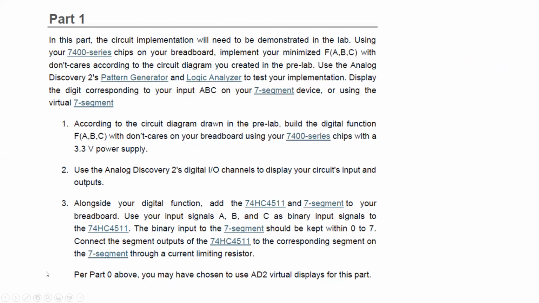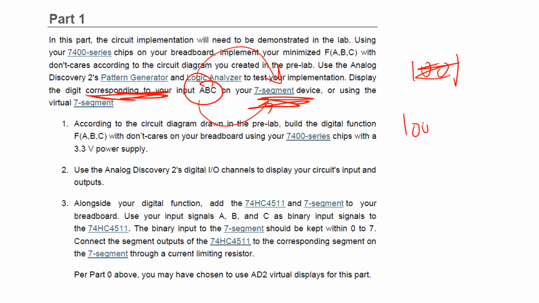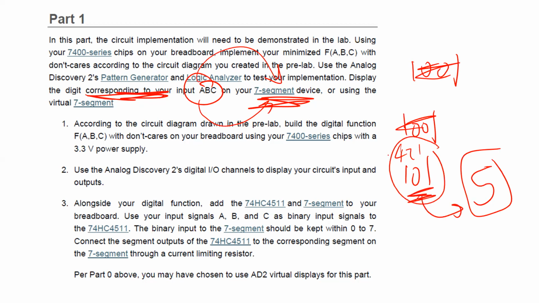Here also I want to tell you who is the input digit ABC. I want to see it on the 7 segment. By doing that, you actually convert binary to decimal. So if the input is something like that, so I have to see here, because it's only 3 bits, so 1, 2, 4, here I can see 5. I just want to know what is the value of the binary input, but in decimal format. I don't need to do conversion.